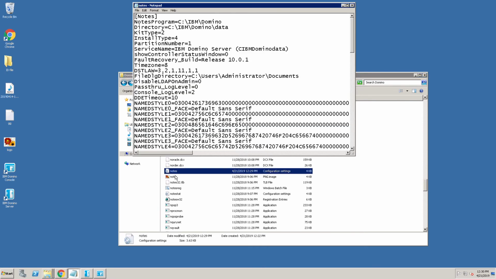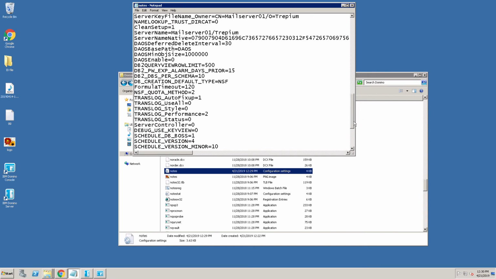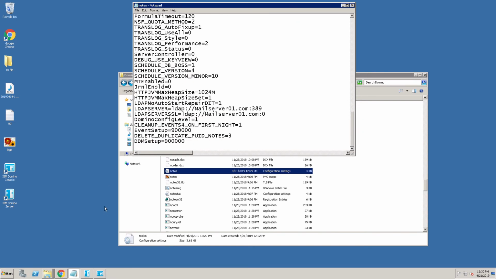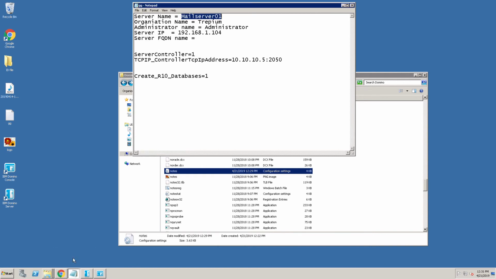Open it and two things we need to mention. First, we will mention the server controller equal to 1.